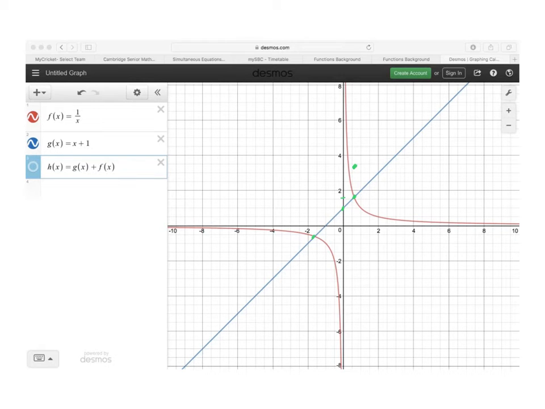So let's think about the graph as we head along the axis this way. We're adding the blue line plus the red line. So the blue line stays the same, it's just a constant, it's increasing at a constant rate. So here the blue line is 3, here the blue line is 4, here the blue line is 5, etc. And what are we adding to it? Well, we're adding a little bit. Here it's 2 plus, what's that, a half? So it's 2.5, so maybe it's there. At this point here, it's 5 plus, well, barely a half, so it might have been 3 there, a half there, so it's a little bit.